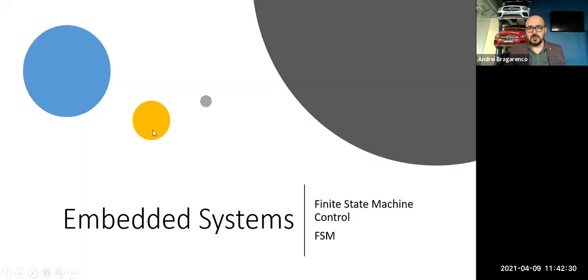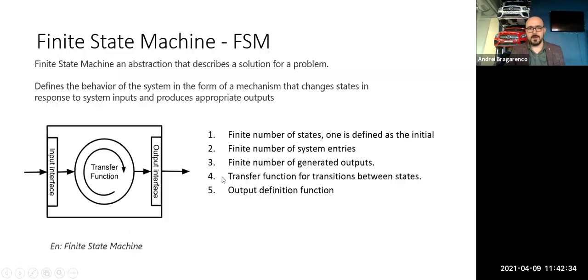We will continue with finite state machine control. So first, let's discuss the finite state machine. What is a finite state machine?